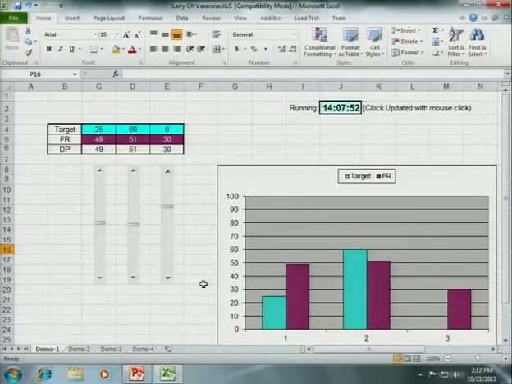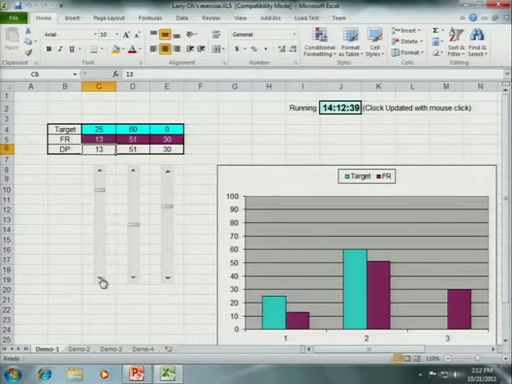And this is an exercise that was created by Dr. Larry O, formerly of General Motors. And he publishes and presents papers on axiomatic design. And this is a neat little exercise. It's kind of a game. You have the target values for the FRs that you want. You have the actual value for the FR. And then you have the value for the DP. So your job is to try to adjust the DP so that it coincides with the FR. And you can do it by sliding this thing up or doing the arrow there.